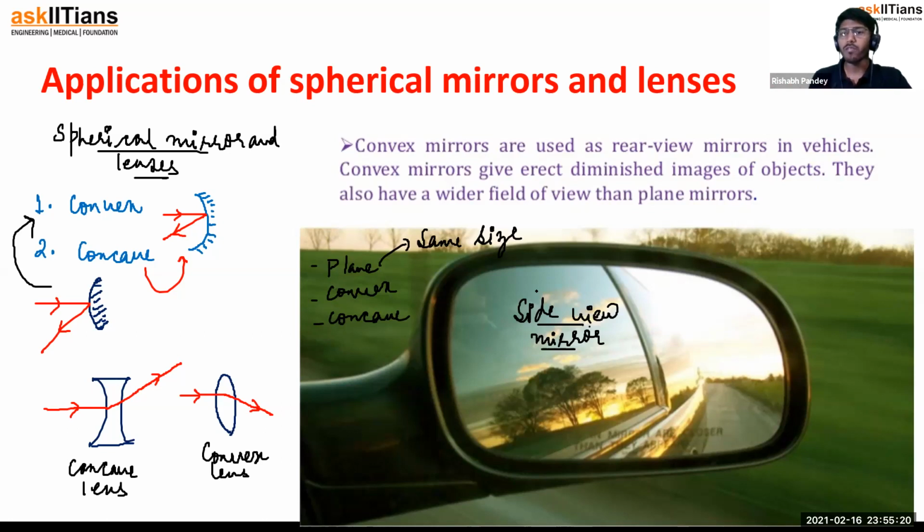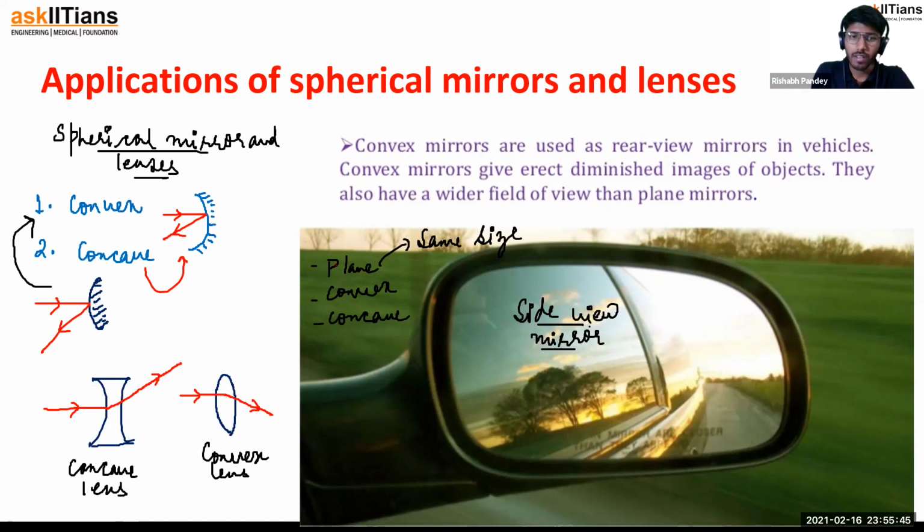So the drawback of using a plane mirror is that you get to see images which are of the same size as the object. And if the object is very large, it will cover the space for those smaller objects, which is a bit of an issue, isn't it? So a plane mirror could be an option, but it's not that great an option.